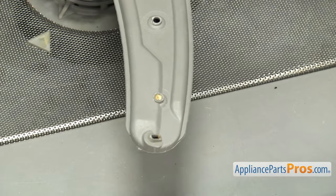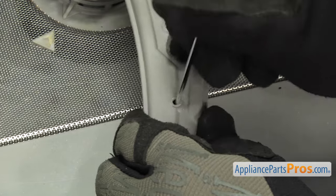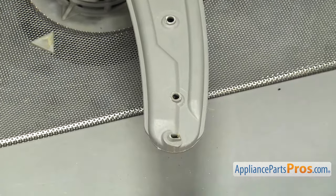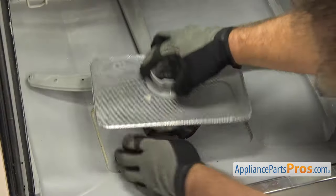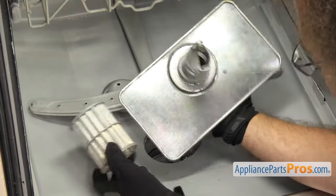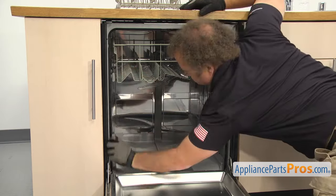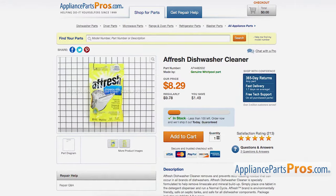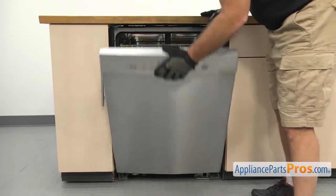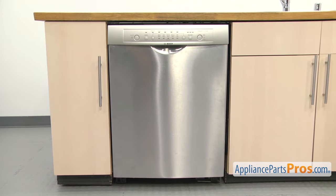Simply take a small nail or toothpick and check all the holes on the spray arm. If any are clogged, make sure to clean them out. Be sure not to use anything that will deform the holes. It's important to inspect and clean your dishwasher's filter as well. A clogged filter will prevent the water from cycling through the dishwasher properly and can prevent the dishes from getting clean. Make sure to clean off any residue on the interior walls and gaskets. Also make sure to use a cleaner such as Affresh or Glisten on a regular basis to help keep everything clean. Keeping everything clean will allow the water to flow properly and reduce stress on the motors and pumps.